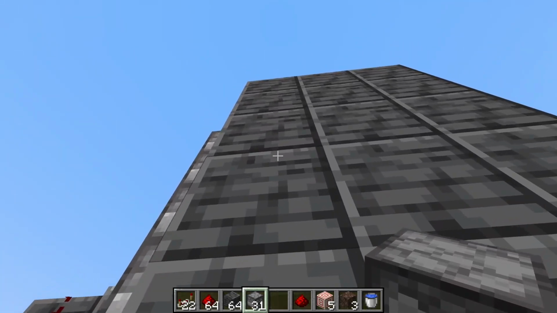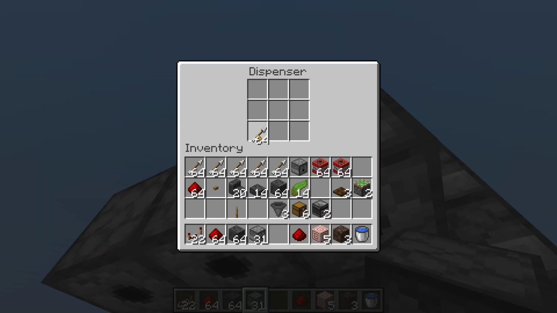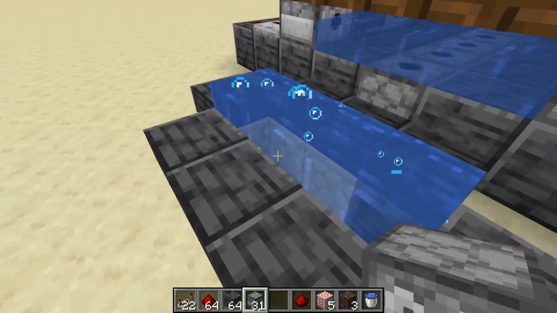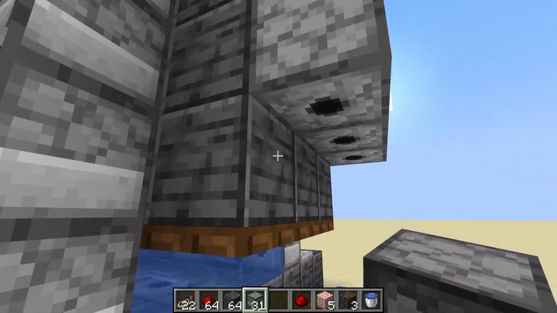This can be a bit inconvenient, so you can just go off to the side and place them like so. Just load them with arrows quickly. And make sure there's that little 1 block gap there, just so that it doesn't interfere with it. Sometimes they'll get stuck on the dispensers if they're too low.